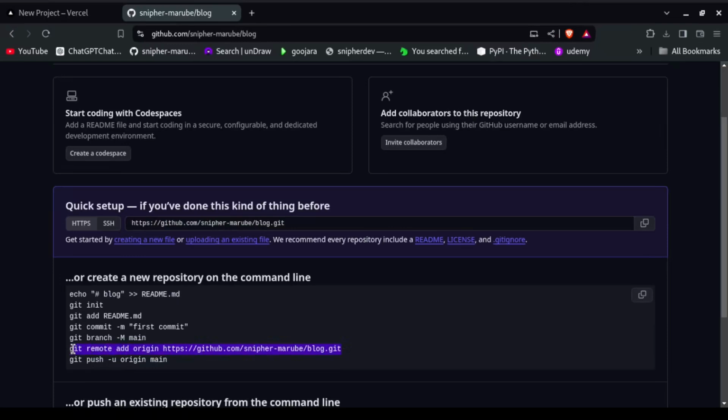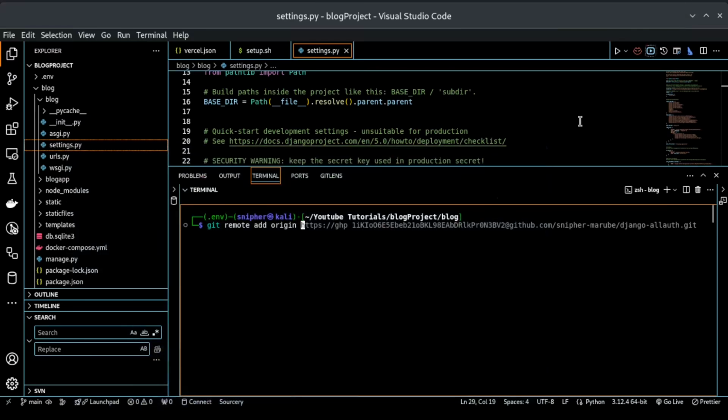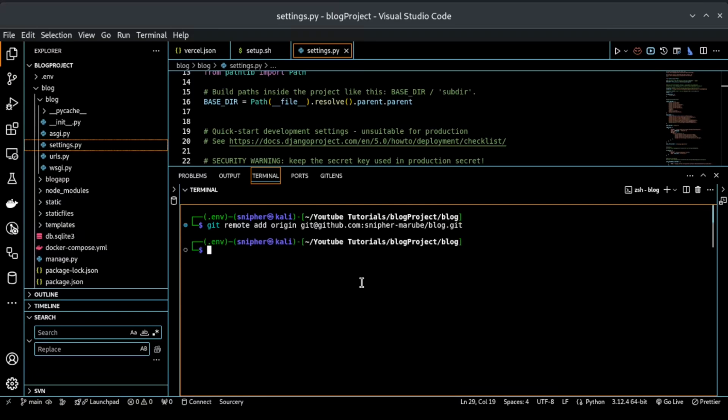You can just copy it. git remote add origin, then say git@github.com, then add your username. My username is Naifa Narube. And then blog.git. This is to work.